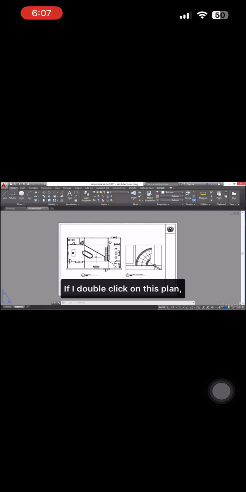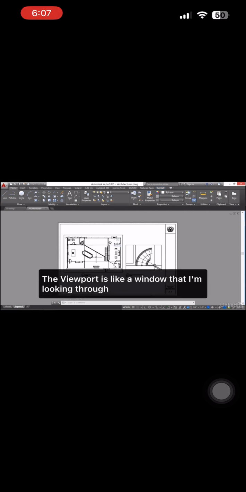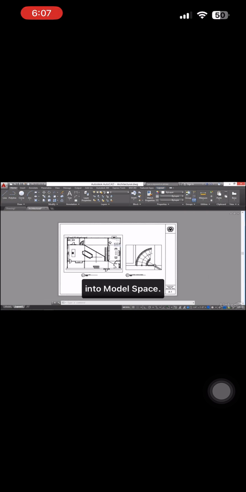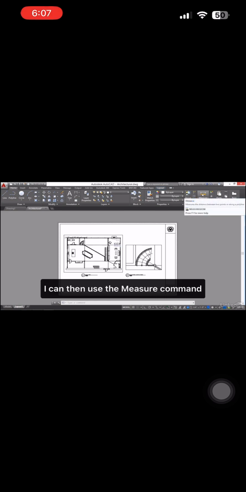If I double click on this plan, it opens up the viewport. The viewport is like a window that I'm looking through into model space. So when I'm in here, in this viewport, I can then use the measure command, and I'm going to measure this table, just roughly, from about here down to here.